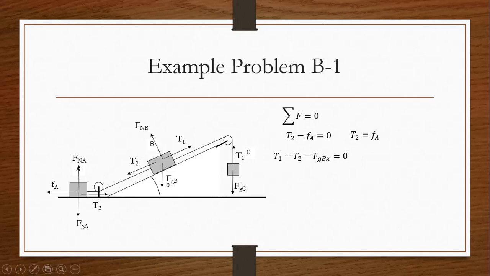Now you could do this other ways. You could say the x component of tension 1, the x component of tension 2, and the x component of the normal force, or the y components of all those equals the weight of the object. You could do it that way. I think it just makes your life a little bit harder because you don't have all of that information. And the last one that we have is that tension 1 and the weight of block C have to be the same. And that's because block C isn't moving in this case.